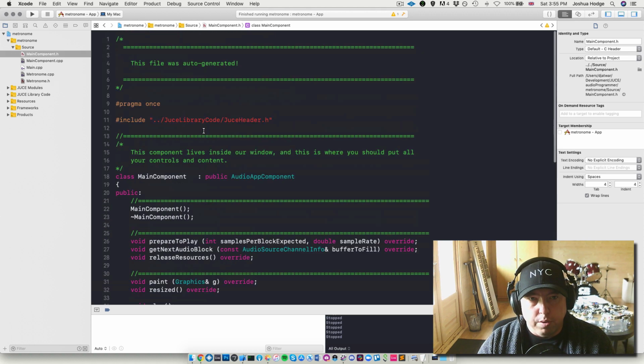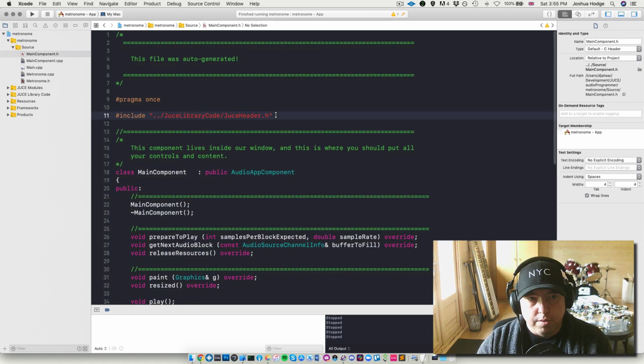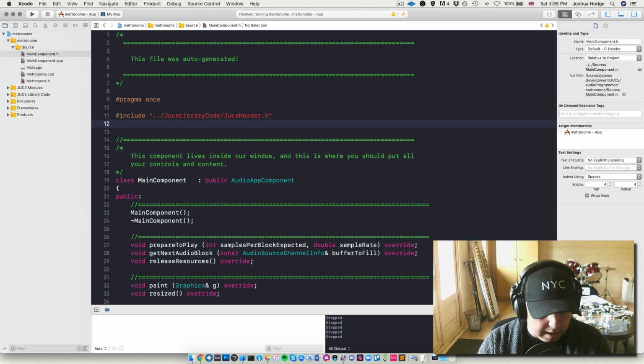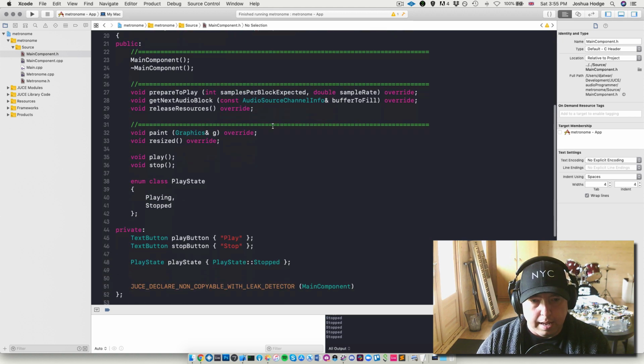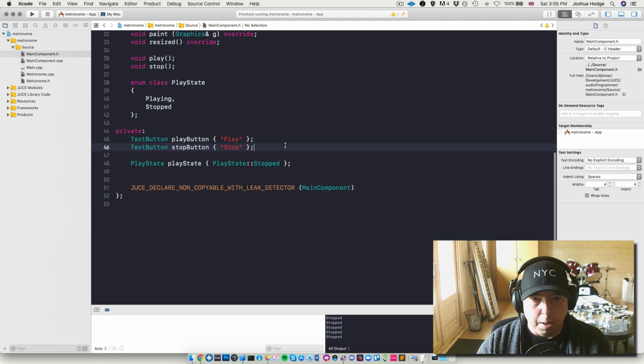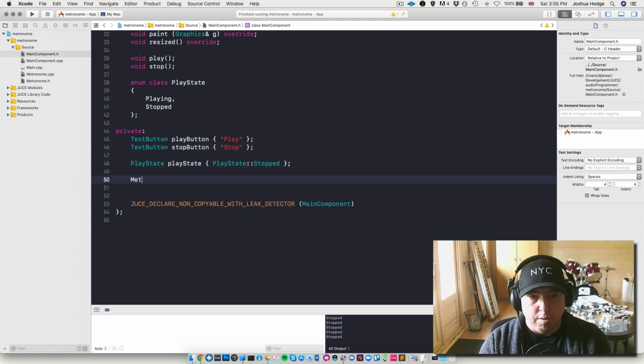So I could go up here to our main component header file and do include metronome.h. And now I need to create a metronome object. So I could say metronome with a lowercase m.